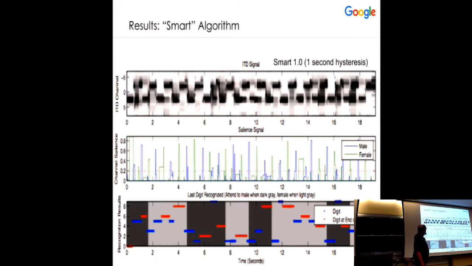The middle graph is showing the computed salience. So we have green and blue impulses, if you will, at the start of each word from the left side and the right side. And this cognition box had to look at the binaural signals coming in, left and right, and then had to tell the recognizer, look to the left, look to the right. Because the recognizer, the brain, the cognition, can only look at one side or the other side. And so then we looked at multiple strategies for driving this system.